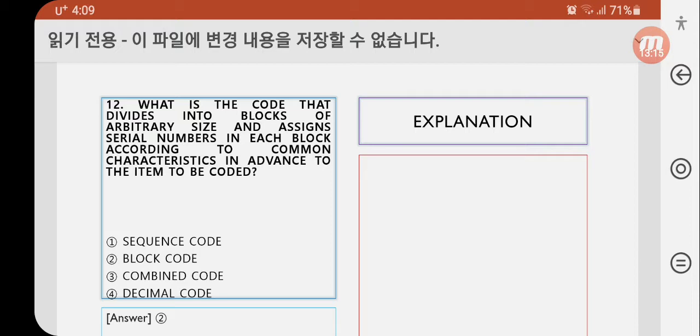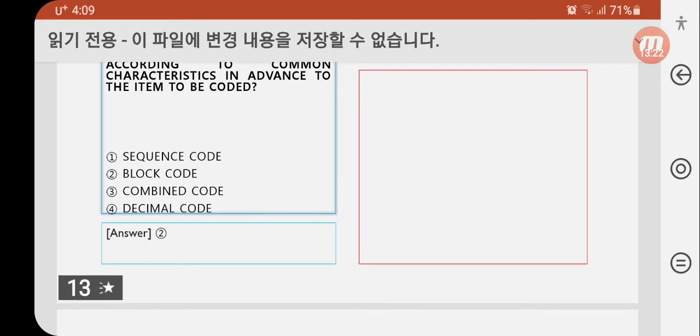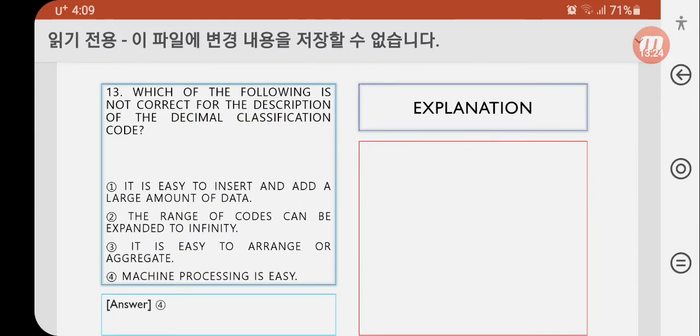Now, let's read the next question. Which of the following is not correct for the description of the decimal classification code? I will read the example. Number 1, it is easy to insert and add a large amount of data.